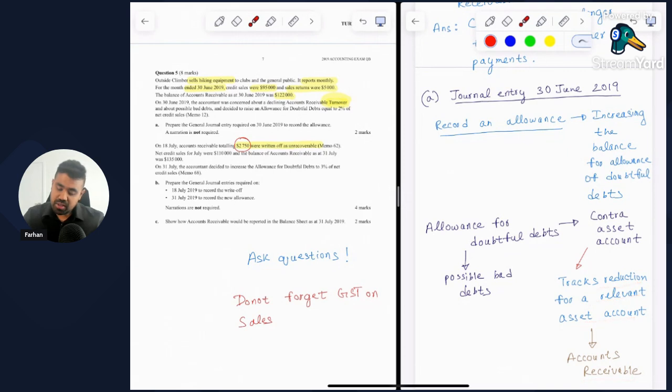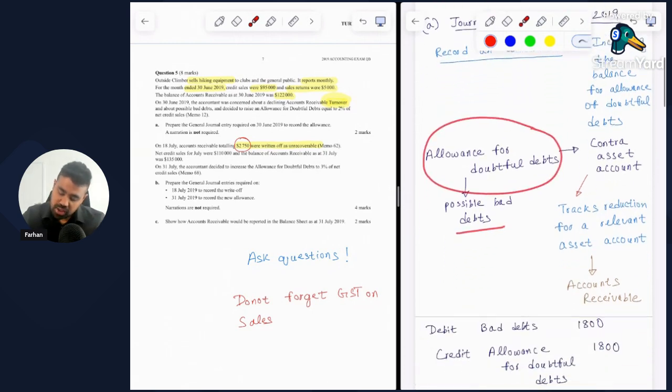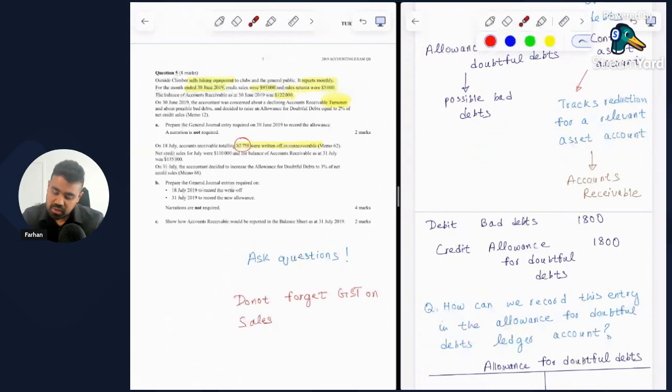Now, because the main purpose of recording an allowance for doubtful debts is to record the possible amount of bad debts, what we have to do in this case is journalize this. We journalize this by debiting the bad debts expense by $1,800, and we credit the allowance for doubtful debts by $1,800. What this means is that we are increasing the allowance by $1,800 based on the calculations we have run, which was to multiply 2% by the net sales amount of $90,000, and that's how we get $1,800. But at the same time, because we are increasing this possibility of bad debts, we also have to debit the bad debts account itself by $1,800, which refers to the expenses of the business going up.